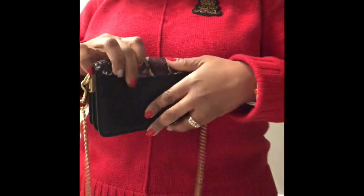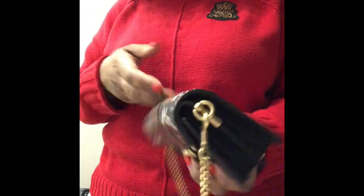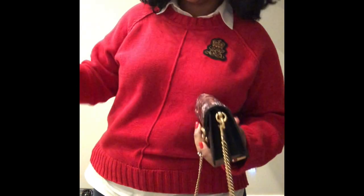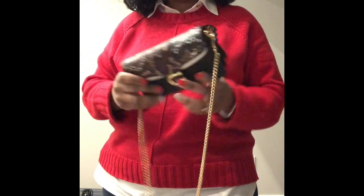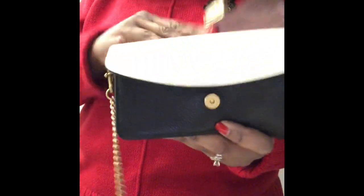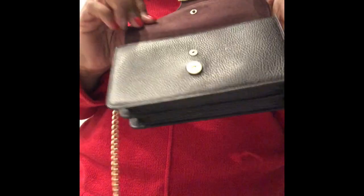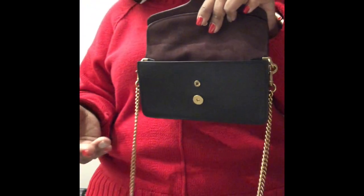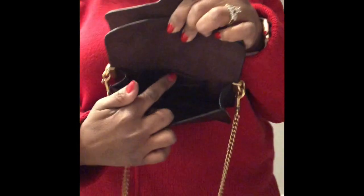This particular bag is very small — I would say it's basically a wallet. It has a little slip pocket on the back, so if you needed to slide something very thin in there, maybe some cash for parking or if you need to tip someone like at valet — you could put some cash in there. It also has a color block, with the chalk color here and a microfiber lining. It has two compartments. The reason I say it's basically a wallet is because the first compartment has two slots for your IDs, so you don't have to carry a card holder.